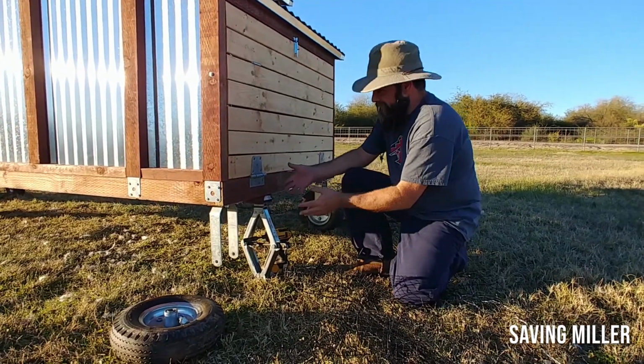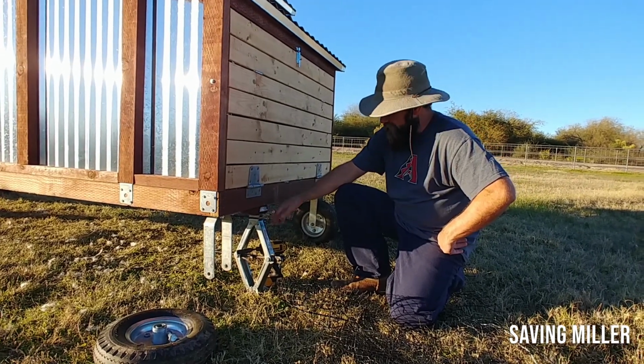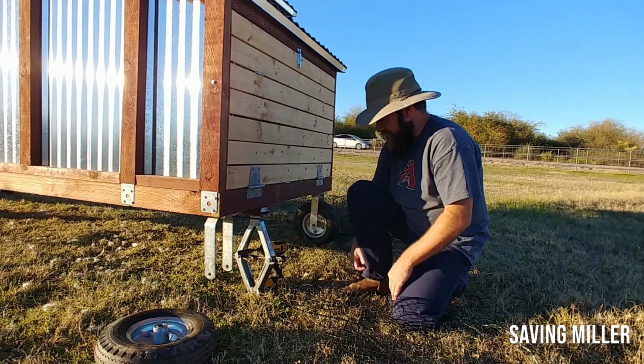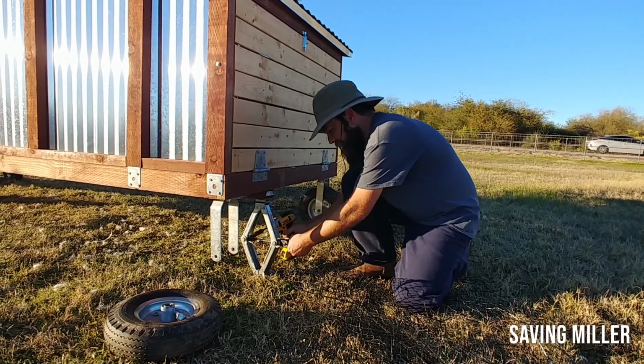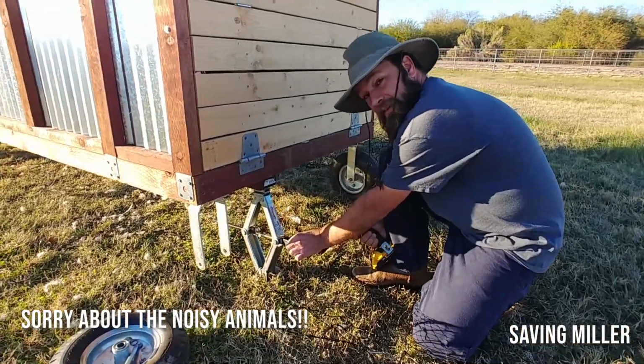So, I needed a jack to lift this thing up, and really, the only thing that works well is a car jack. And I had one of these lying around for some reason, so I decided to modify it so I can easily do this because I didn't have the handle anymore.